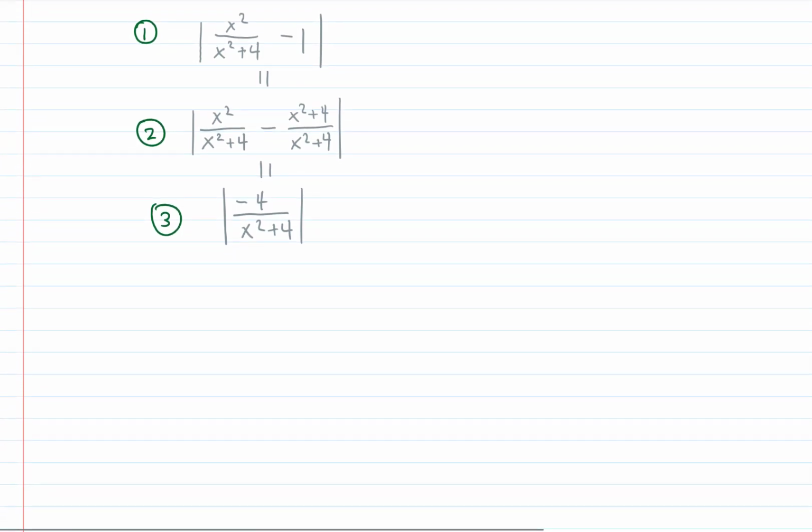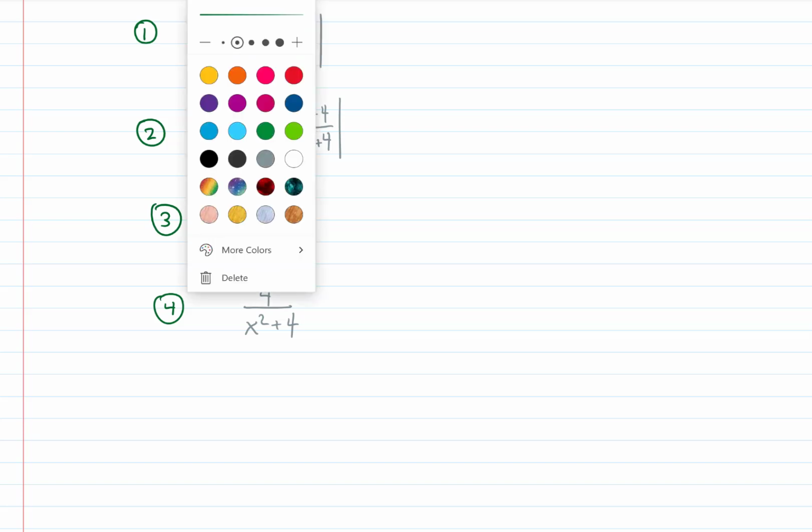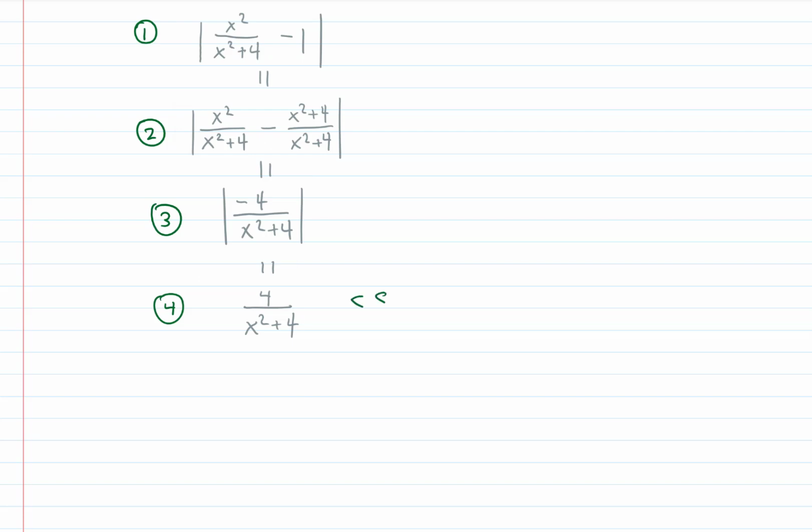3 is equal to this. Let's call that 4. Okay, now same idea. I want 1 to be less than epsilon, but 1 equals 2, 2 equals 3, and 3 equals 4. So if I can make 4 be less than epsilon, then I will get 1 is less than epsilon. All right. I'm going to do one more step.